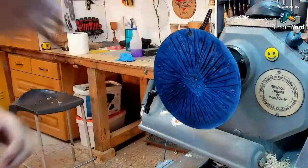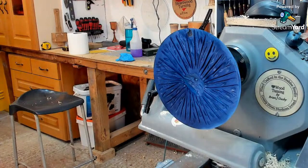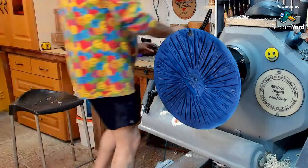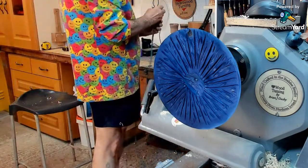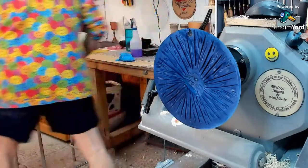Well, I've just had an idea. I'll go do something else now. Where's that airbrush again? We're going to put a little bit of orange in this. Don't ask me why. I just had a notion. Have I got any orange? Oh, there's no orange in there. I need the bottle.